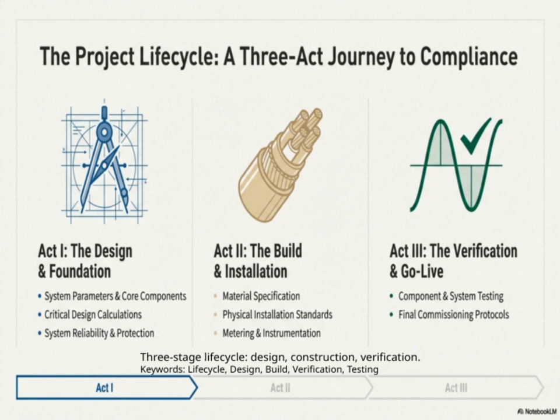Next comes construction, where we actually build the system based on the design. This stage requires careful implementation to ensure that what we build aligns with our plans. Finally, verification is crucial. This is where we test and validate the system to confirm it meets all the requirements. It's about catching any issues early and guaranteeing quality before deployment.